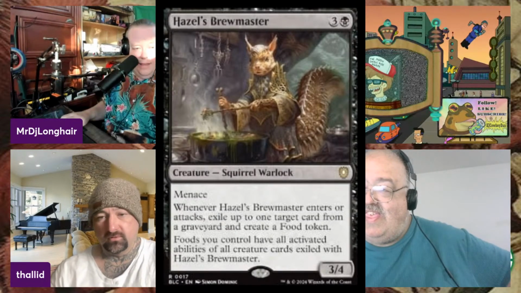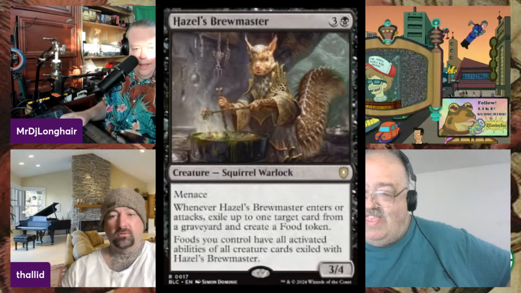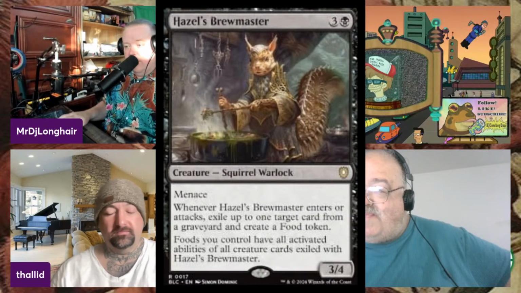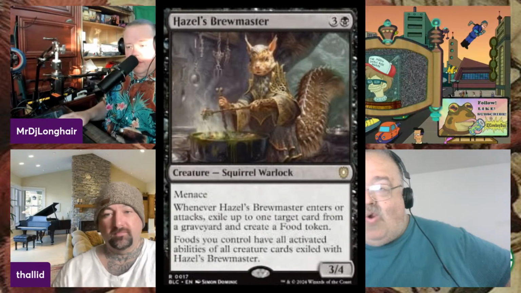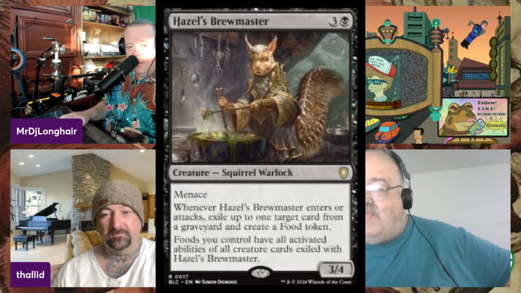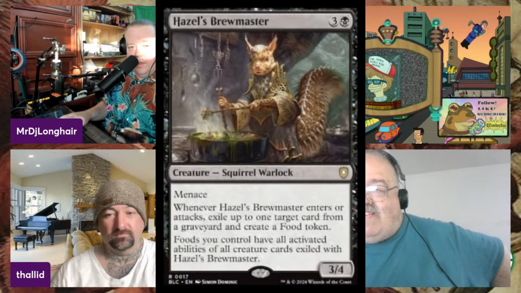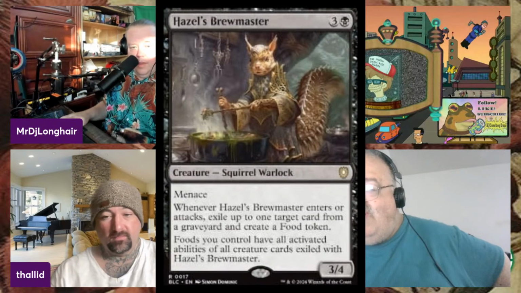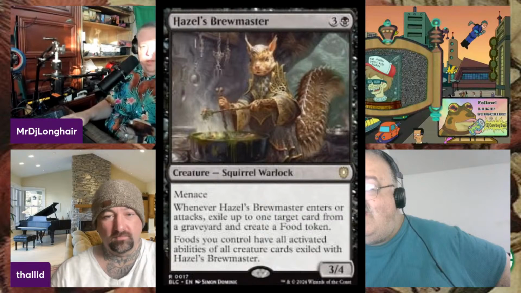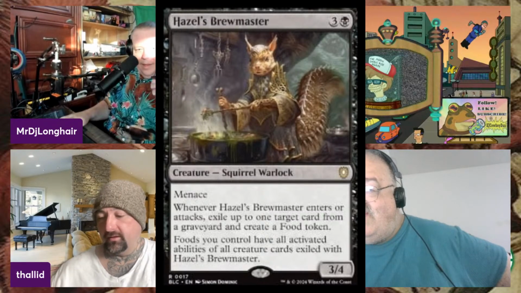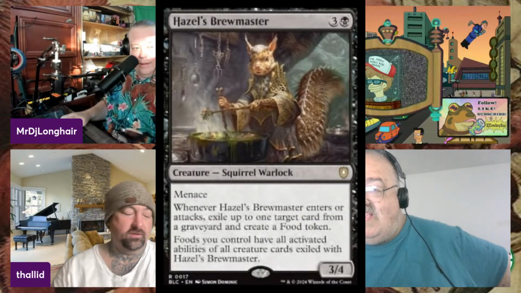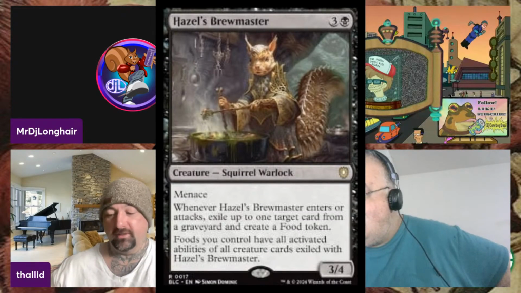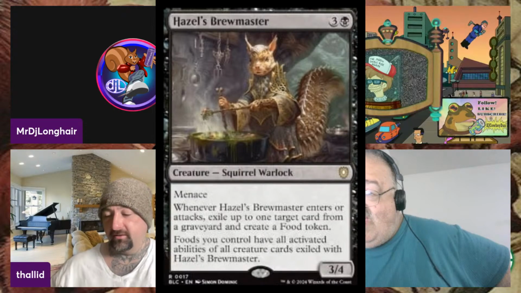You guys often say, and I've been hearing this for a couple of weeks now, the term "something's broke." What's that mean exactly? It means that people can make it go infinite, or make it so that it becomes a win con. When a card is broken, it means that it's extremely too powerful. So it's a god card. It's virtually a god. It could be really good, like it could be abused. Basically, when someone says something's broken, it can be abused, and the newer term is cracked.